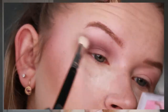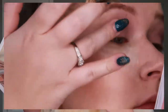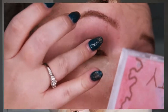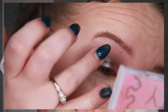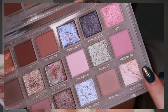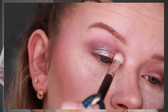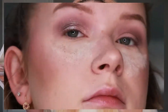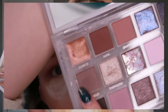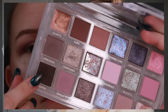There is fallout — not with the mattes, which are fairly tightly pressed, but the shimmers, marbles, and dual chromes all have significant fallout. You'll see a ton of fallout underneath my eyes in the eye look overlay. I recommend using a setting powder underneath your eyes that you can wipe away, or doing your eyes before your face. The metallics stick to the skin — they must have some adhesive or oil — making the fallout hard to remove.